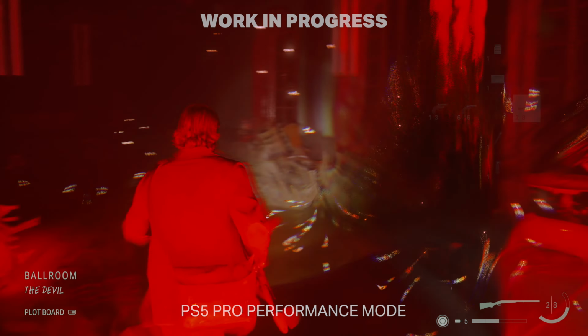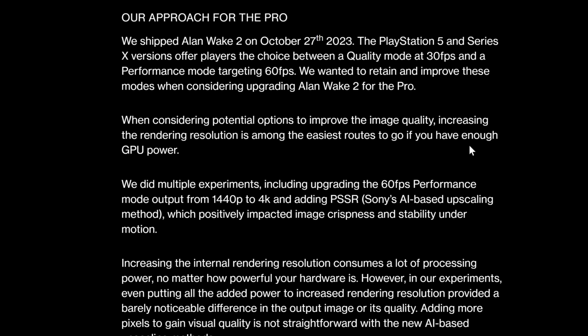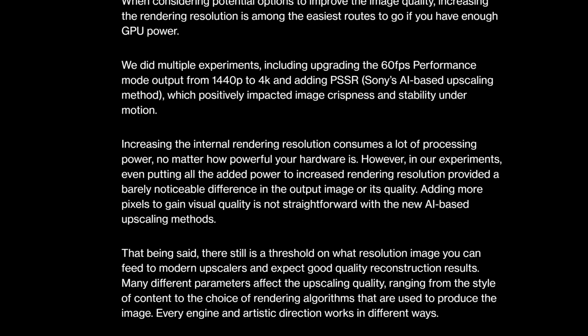They go on to say, when considering potential options to improve the image quality, increasing the rendering resolution is among the easiest routes to go, even if you have enough GPU power. We did multiple experiments, including upgrading the 60 FPS performance mode output from 1440p to 4K and adding PSSR, which positively impacted the image crispness and stability under motion. Increasing the internal render resolution consumes a lot of processing power, no matter how powerful the hardware is. However, in our experiments, even putting all the added power through the increased rendering resolution provided a barely noticeable difference in the output image quality. Adding more pixels to game visual quality is not straightforward with the new AI-based upscaling methods.